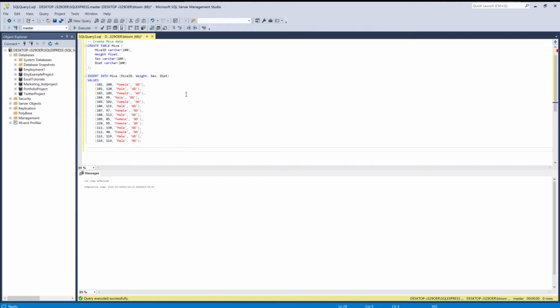The next thing I'm going to do, and this is actually inspired by a project I had where we had a bunch of data about mice, and then we did a lipid analysis on them. So we basically had two different tables, one with a bunch of lipid data and one with a bunch of mice data. So we're going to now create the lipid table just to show you what that looks like.